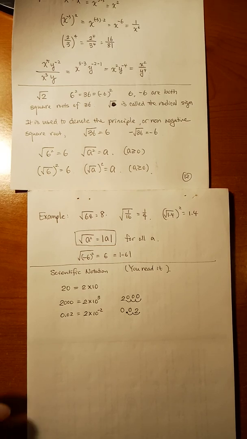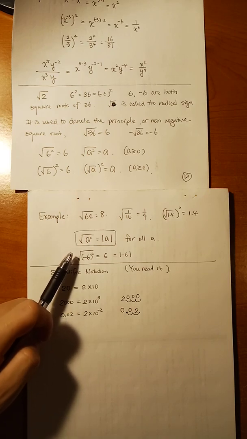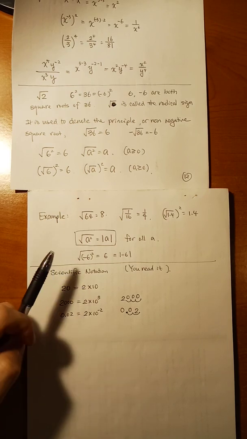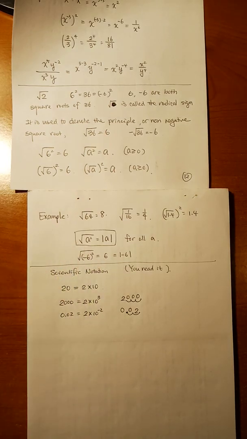Okay, so we finished section R.2. R.2 is just about the operations, about absolute values, real number lines. And you have variables, you have to evaluate the variables, you have the power functions, exponents, and how to handle the exponents, and you have this important relation between the square root and absolute value. The square root of a squared is equal to the absolute value of a. Very, very, very important. Keep in mind. Okay?